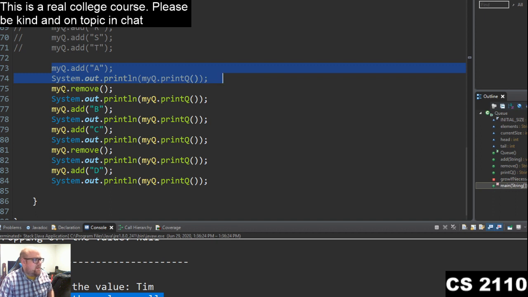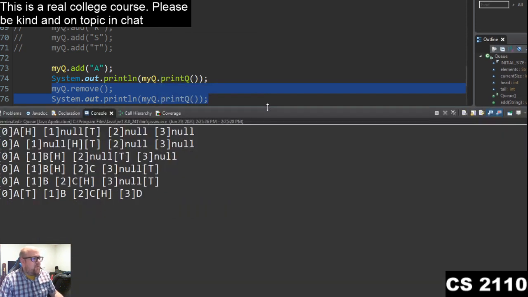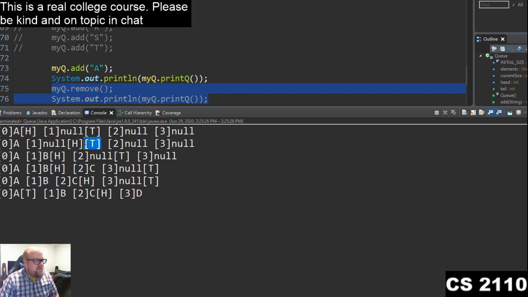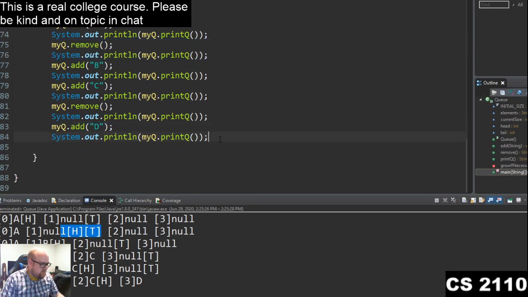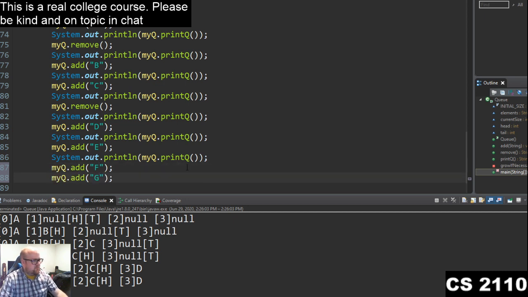All right. From there, let's just quickly add some values to queues. So I add, and then I print, and then I remove, and then I print. Let's just run this real quick. And you'll see that when I print the queue, this time I set it up to print the null values, but I also print head at where the head is and t at where the tail is. So you can see that after I add the first value, the head is 0, the tail is 1. After I remove, the head and tail are both there. But the key is once I wrap back around, if I add another value, add e, it will simply overwrite that value a. And now my tail is there. And if I add a couple more values, I'm just going to add a couple values before I print again. F and then G. And then I print the queue.